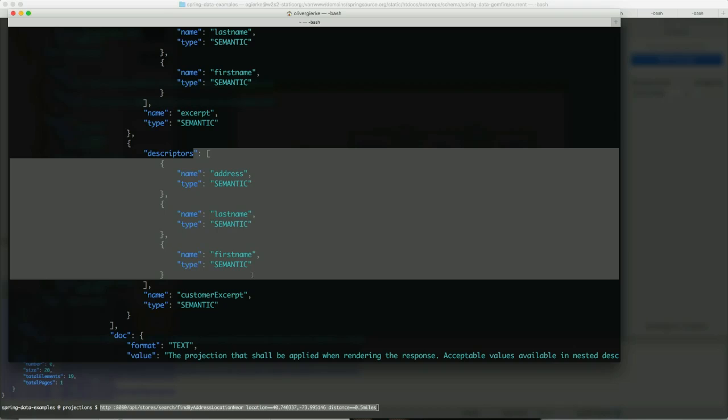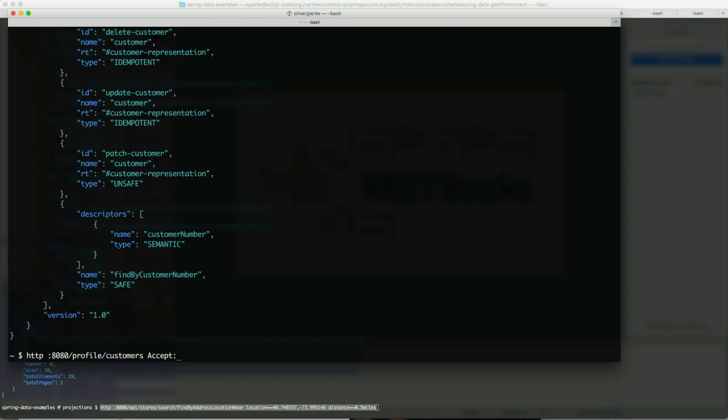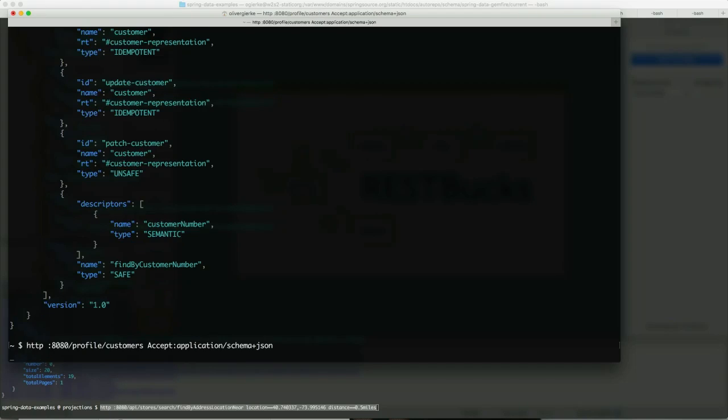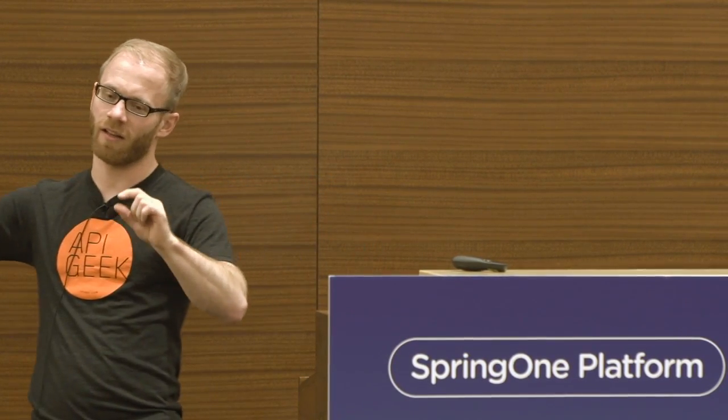So it's in there. We also serve, if you say accept application/schema+json, then you get a JSON schema for the object. And that's another interesting thing here. Do you remember all the Jackson customizations I applied? By default, if you just inspect the object model, okay, there's an address. But if you write a custom serializer that flattens that into a string, then you also have to adapt your JSON schema for that. There are callback interfaces that allow us to do that, and that's basically how it's implemented.